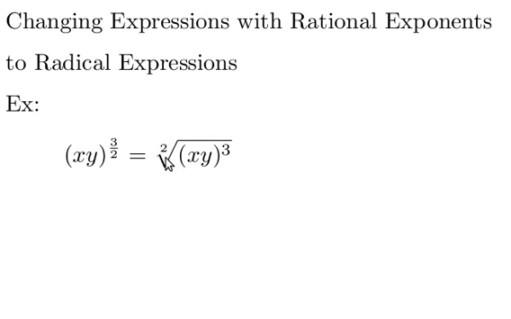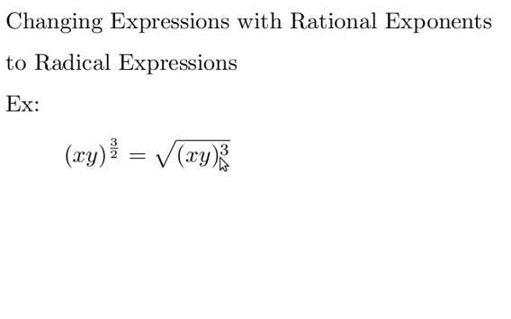And now the second root is the same thing as the square root. That's just what the square root is. So we can just leave off this 2, and it means the same thing. So I'm going to delete it, so that we just have the square root of xy cubed. Just be aware that if you don't have anything here, that means it's the second root. So if you're wondering why a 2 disappears because it was a denominator, check to see if you're taking the square root of something, because that's what happened to the 2.